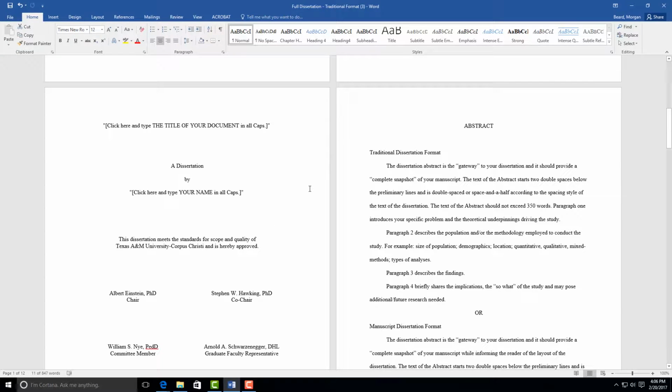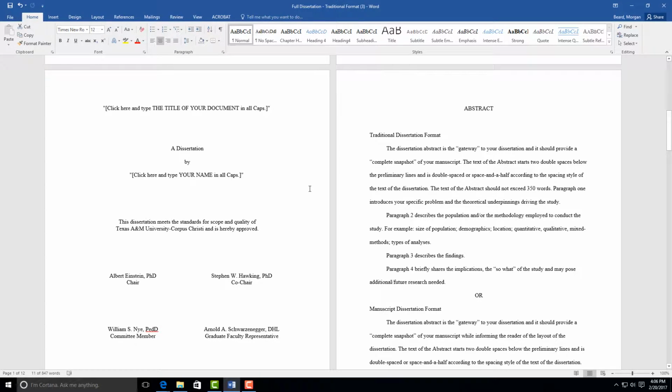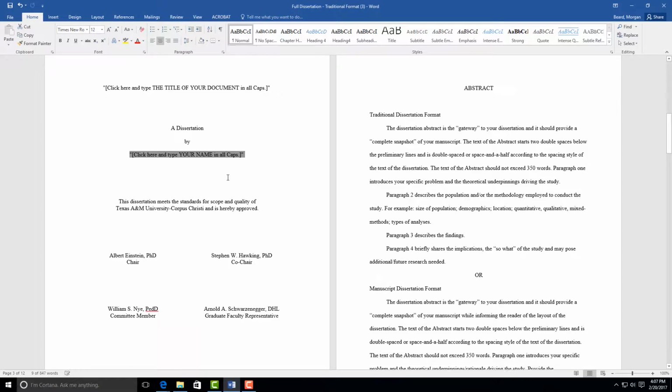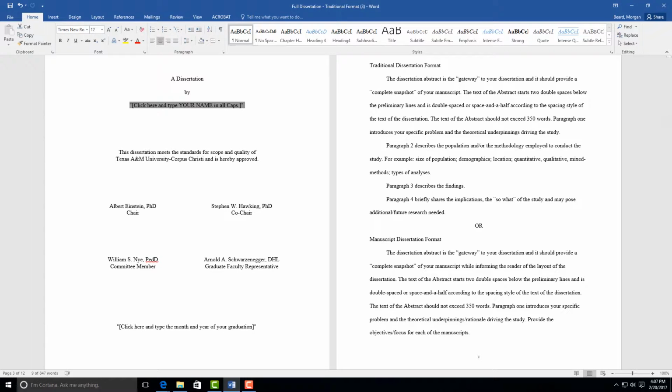The third page will be your committee member page. This page does not require any signatures. It is just a typed up committee member page. Again, the title of your document in all caps, your name in all caps, and then you'll include the typed names of all your committee members.